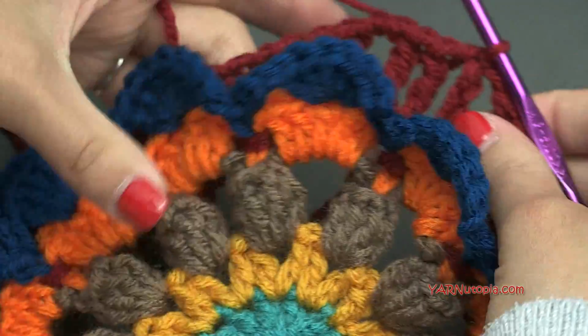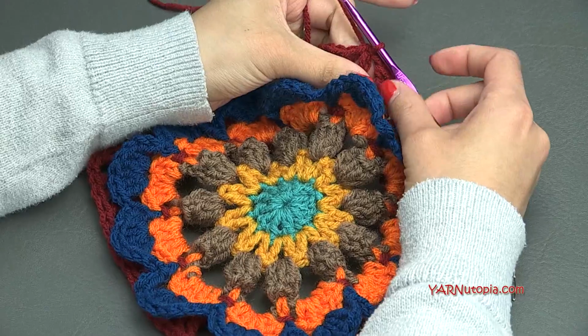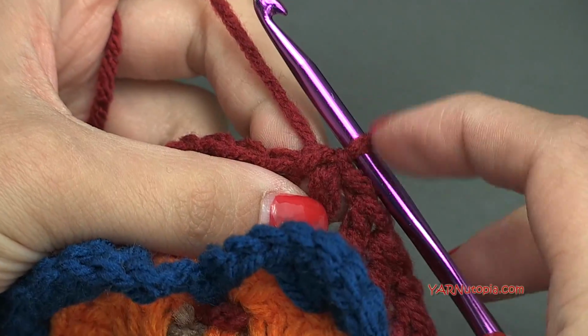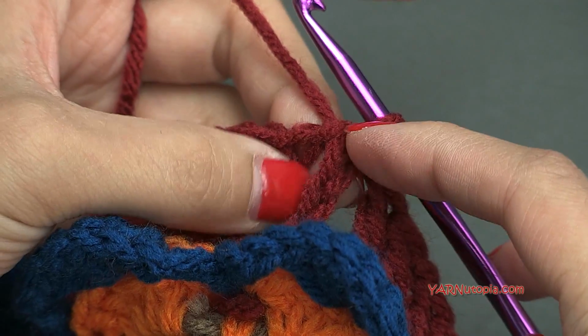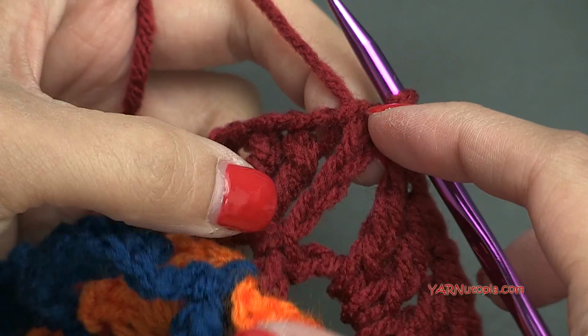Okay, so now we have established our square. So now going on to the next round, you can change color if you'd like, but I'm not going to. If you are changing color, fasten off here and then insert your hook right back into this beginning chain up 4 here, and then chain up 3 and go on to this next round with me.